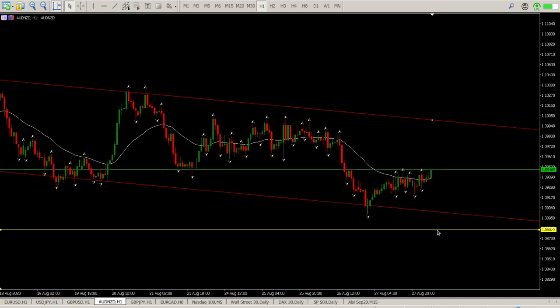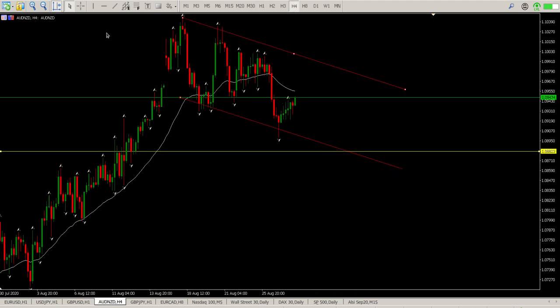I would anticipate a move down to 108.823, and then we can look at it. We get this kind of price action off that level, so range bar, pin bar, inside bar, engulfing bar, any kind of bullish pattern off this level, that would entice me to get a long going with a very tight stop. Okay, and the only reason for that is because of this flag. Pretty solid move to the upside and a pretty choppy flag at the moment. So that's kind of what we're looking at here.